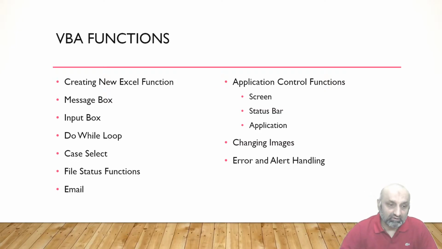We will create a new customized Excel function. We will learn to use message box, input box, and do while loop. This is in addition to the for next loop. Then we will do logical decision making or selection with case select. Then we will change the file status. We will send email.